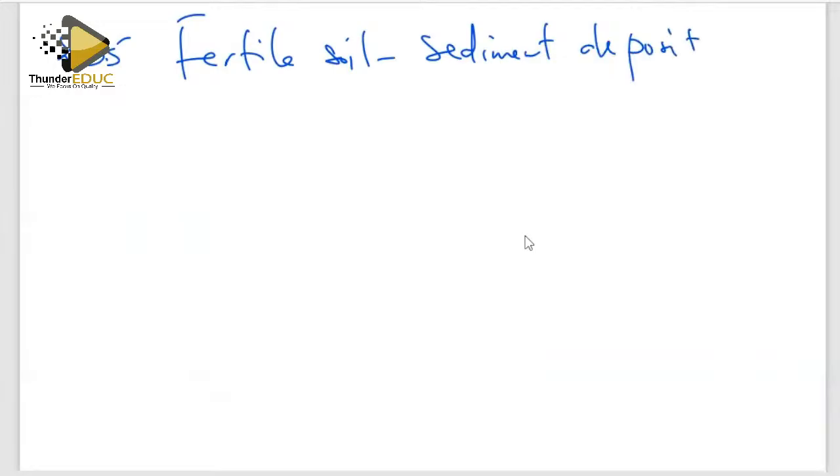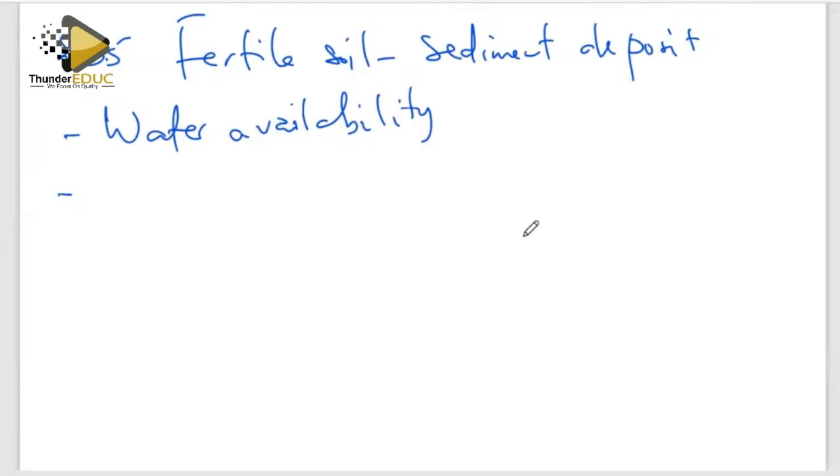Alluvium that is deposited in the deltas brings with it some fertile matter that is going to decay and contribute towards the fertility of the soil. So for that reason, the soils will be fertile because of the deposits. So it's ideal for farming. And then the other reason is water availability. Water is readily available. If you check on the delta, we have quite a number of distributaries where you can easily access water. So for that reason, we can effectively farm in the delta area because of the availability of water.